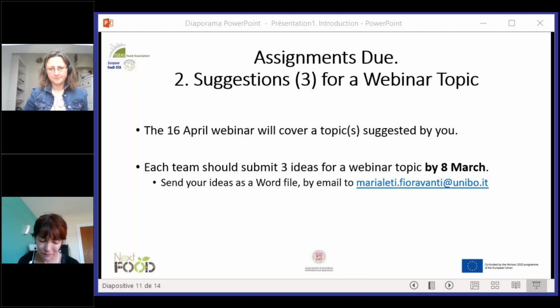Or if the students want, they could also use some keywords. So just 2 lines and 2 or 3 keywords to specify better the specific topic.